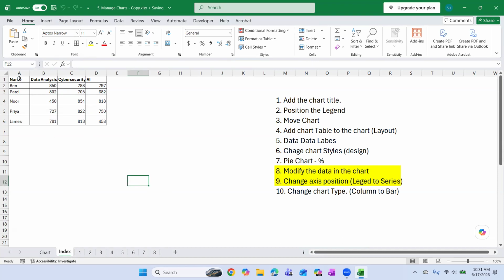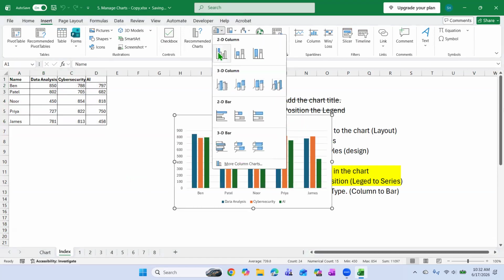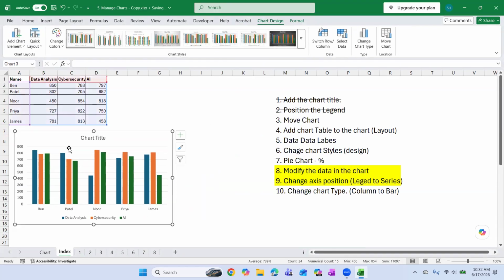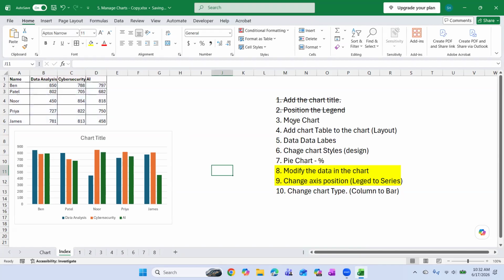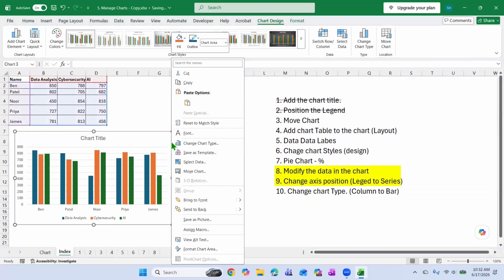Let's create the chart, okay? So let's say that I'm going to insert a chart. Let's go with this chart. Okay, so now Ronnie, the question is move the chart to a new sheet called column chart, or student result chart, something like that. How do you move the chart in the exam? Right click the chart and then move chart.